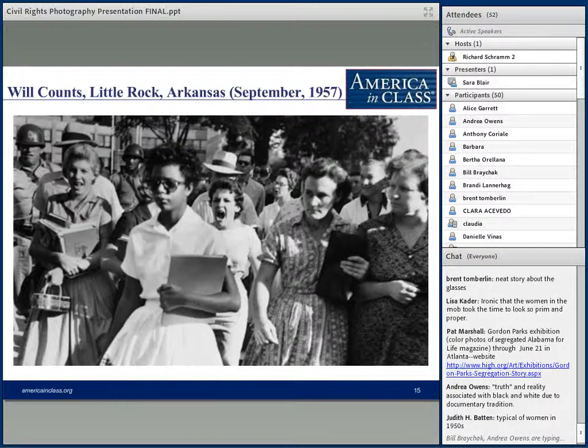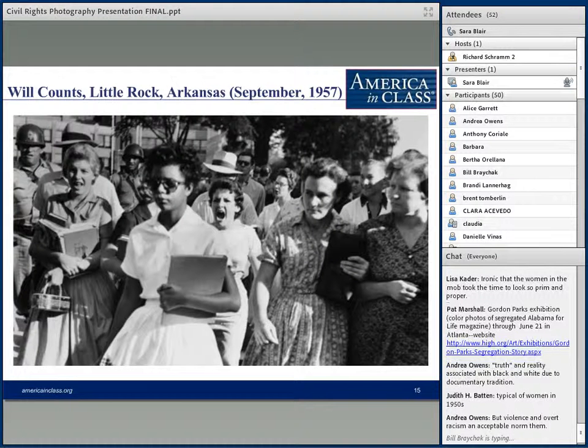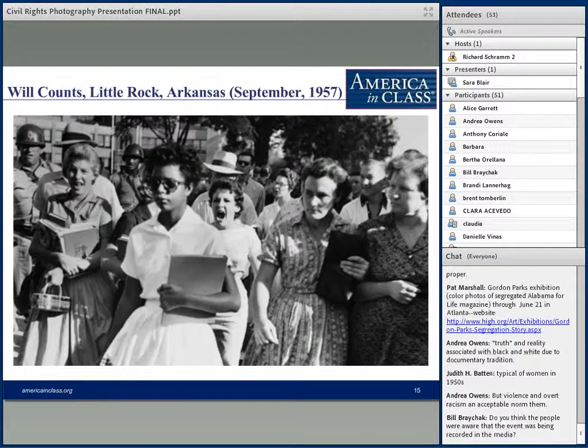And one thing that often brings this image home when I use it with my own students, this is also a back to school photograph. This is an image of a young woman coming to this high school for the first time on the first day of school, on the opening day of school. And the woman screaming behind her is actually another student in the high school. So these are parents and children who are part of the same school community. I think that's really quite extraordinary. Yeah, you can see the woman up to Elizabeth Eckford's left is carrying school books herself. So pretty clearly she's a student.